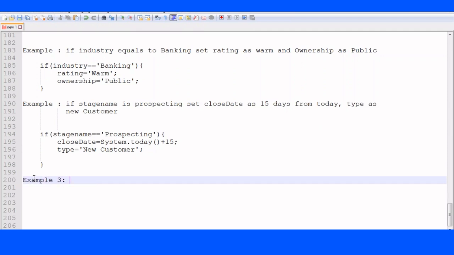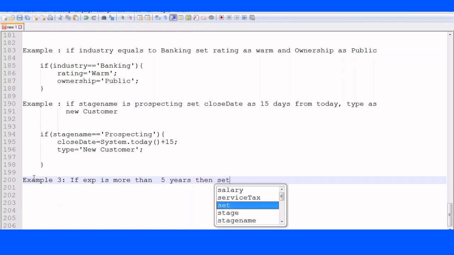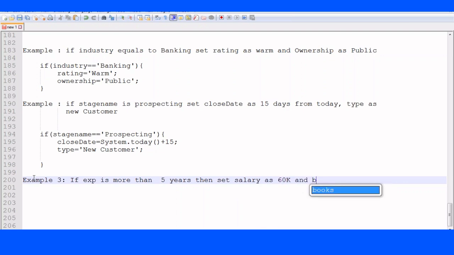Example. If experience is more than 5 years, then set salary as 60K and bonus as 6K.